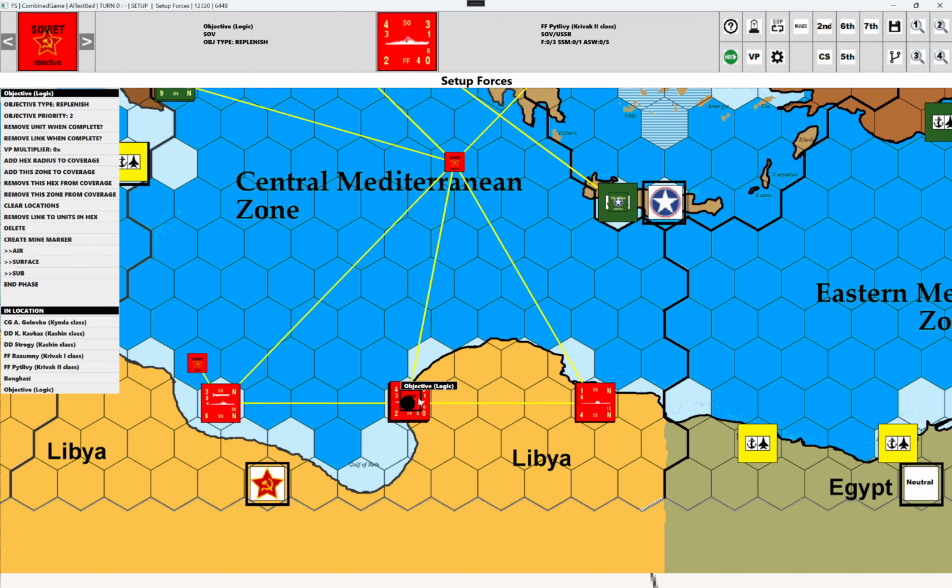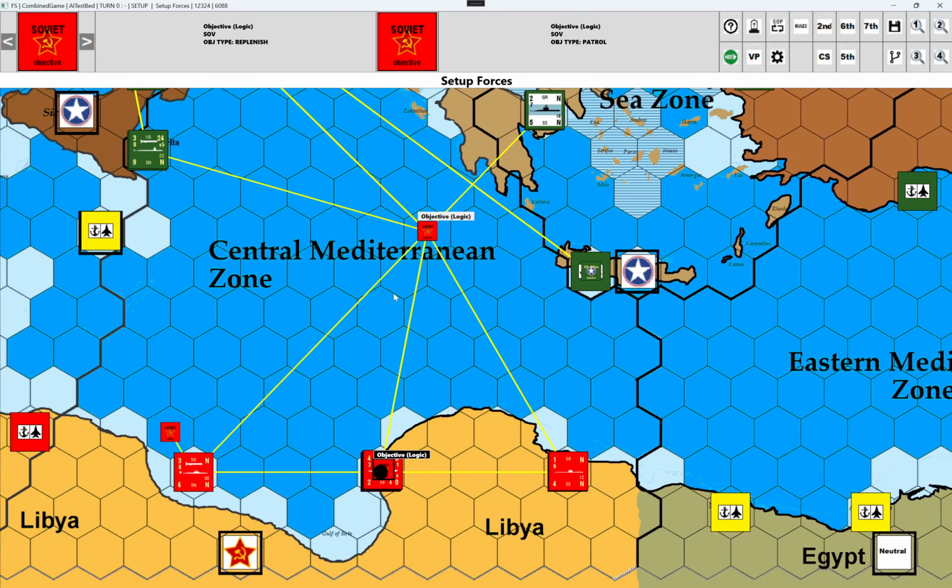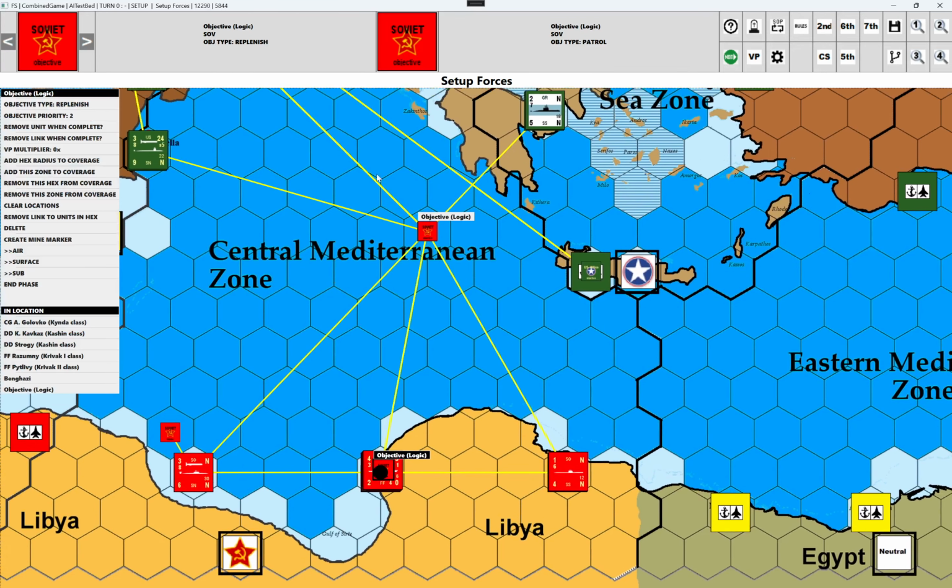if the logic works right, when the game starts, this sub is going to pick a random place to start, and then it's going to pick an objective, and it's going to either pick a patrol objective or a replenishment objective. And there's logic that says, hey, don't do a replenishment objective if you don't have anything to replenish. So every single one of these ship units should all pick the patrol area.